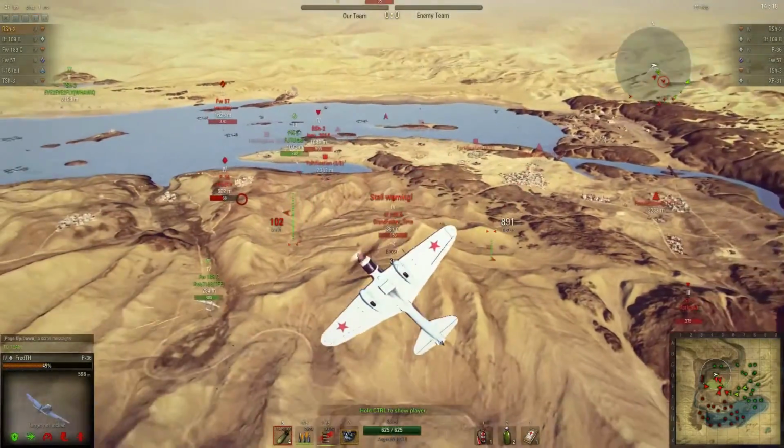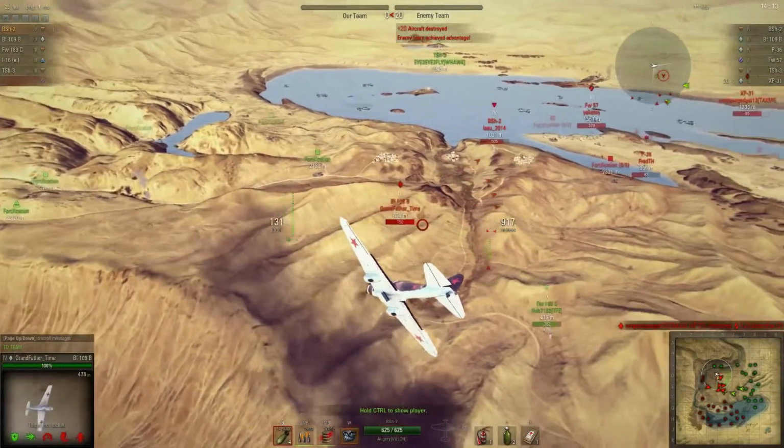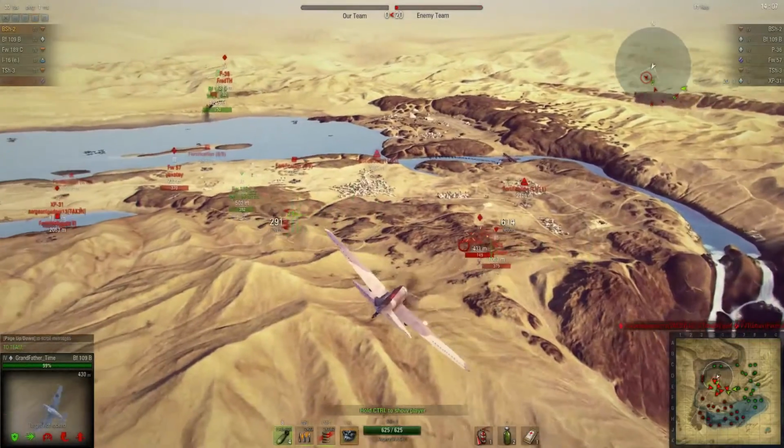But it's still got decent firepower, good hit points, and pretty good manoeuvrability and speed for a ground attack aircraft. But of course, none of that really matters if you have a fighter on your tail.